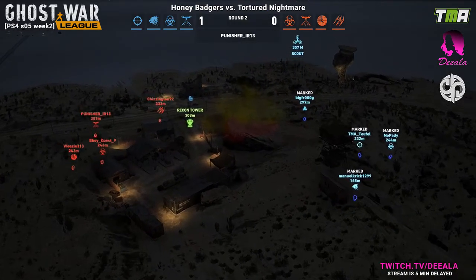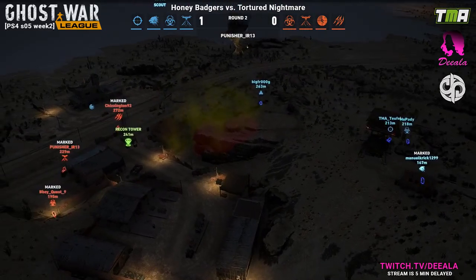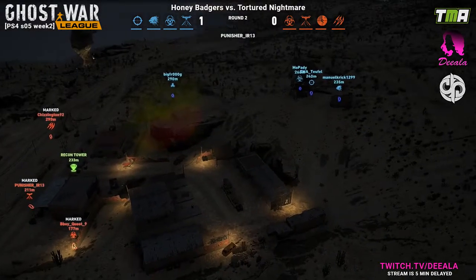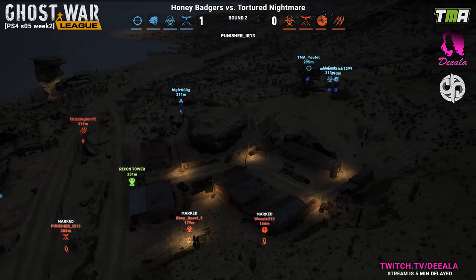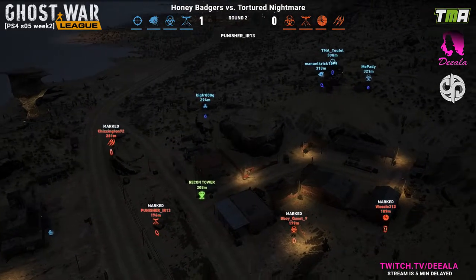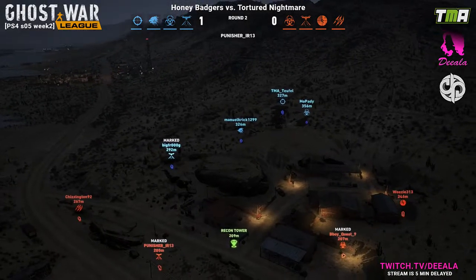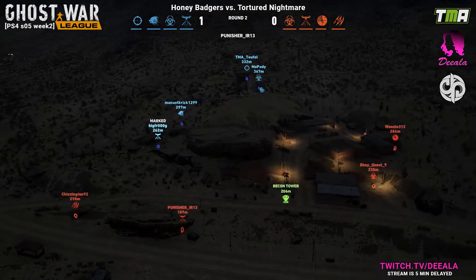Here we go. Red team is on the move. They are pushing in, taking over the city. Blue team has moved around a bit and they have that high point now. They have the top. Red team is doing their best to keep their eyes on free.